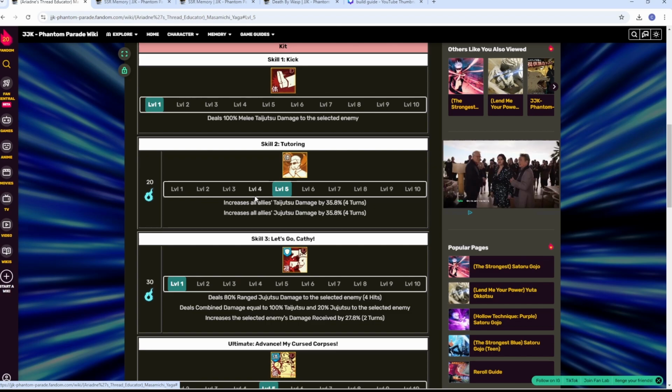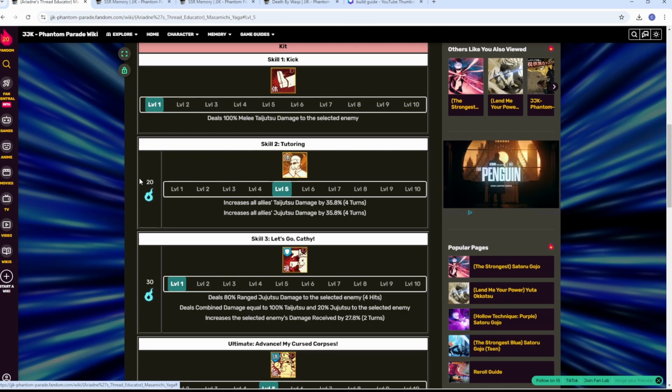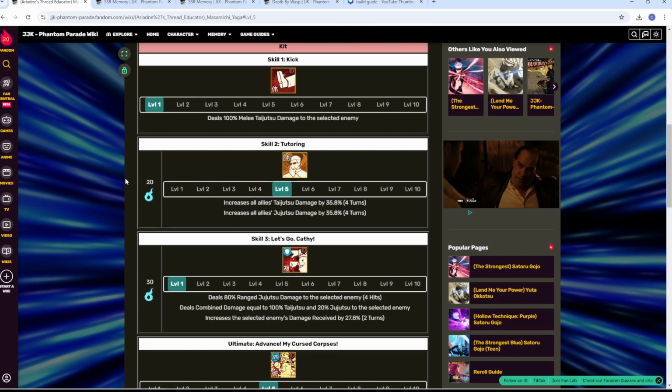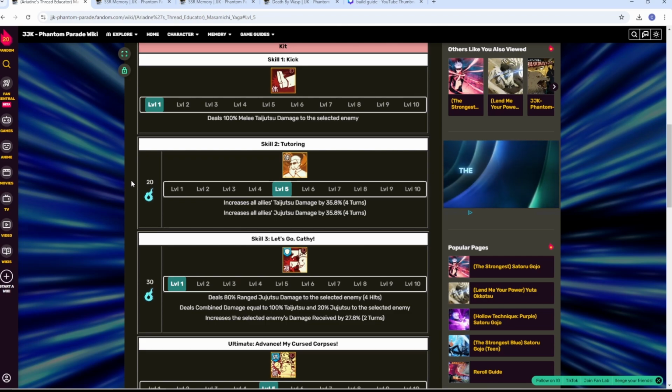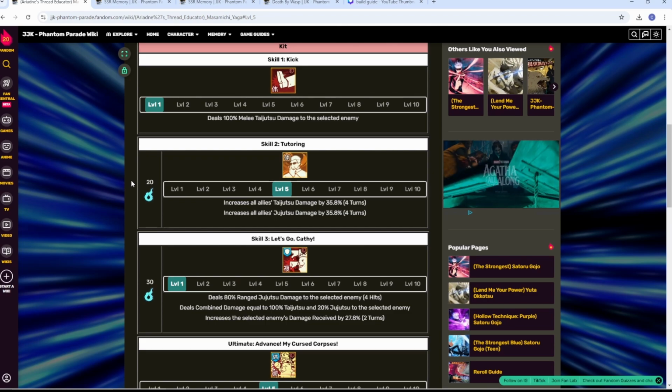All right. Also, I didn't preface this. You want to build him as a buffer. You do not want to use him as a pseudo DPS buff unit. You want to invest everything in his buffs. DPS, no. You have attackers in your back row on the team for that specifically. So why not let them fulfill their job and have him help them? You know what I mean?